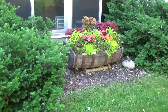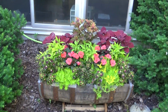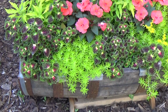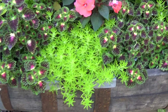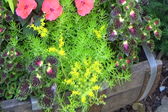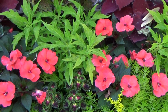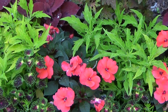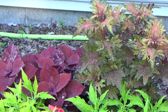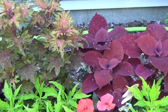I love my whiskey barrel here. I pulled it forward so it wasn't underneath the overhang. I have lemon coral sedum in the front, along with a trailing Coleus. These are coral colored sun patiens. Another type of Coleus in here. And more Coleus in the back. I love Coleus.